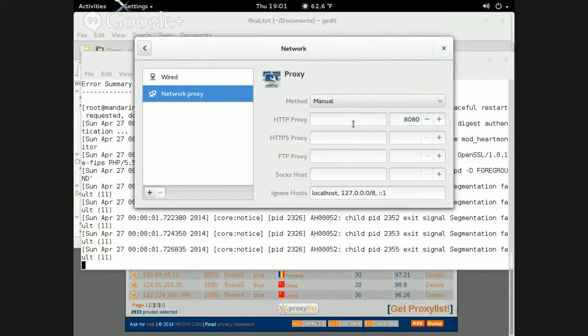So you have an HTTP proxy, an HTTPS proxy, an FTP proxy, and a SOCKS host. SOCKS you don't need, but FTP, HTTPS, and HTTP should be set to whatever your proxy is, which would be your localhost and port. I think with Dan's Guardian, you use 8080. So you could just do localhost and 8080 there, and the same thing for FTP.